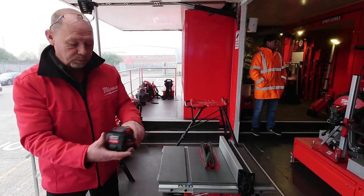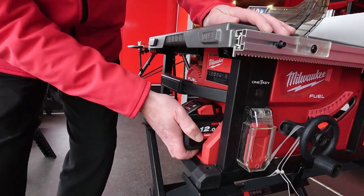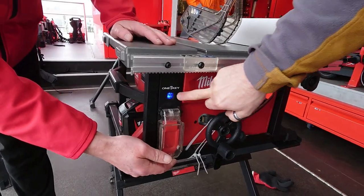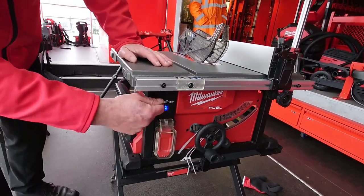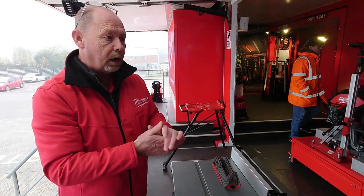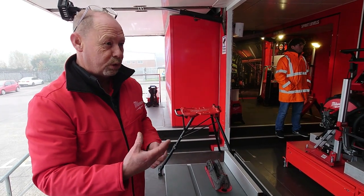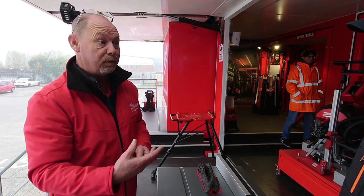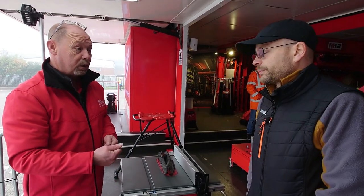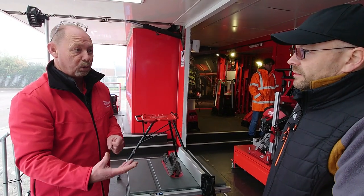Yeah. Cool. So, battery, as I say, anything from 2 amp to 12 amp, just straight in there. Instant power button on there. Is that Bluetooth? It's got One-Key on it. So is that for a vacuum and things like that? One-Key is our app-based system. Right. On some tools, it will give you tool inventory. Okay. But it will also give you tool tracking as well. So if anybody pinches it, if anyone steals it, you can locate it. And it's all based on a network of app users.